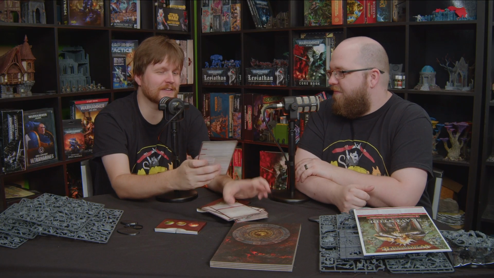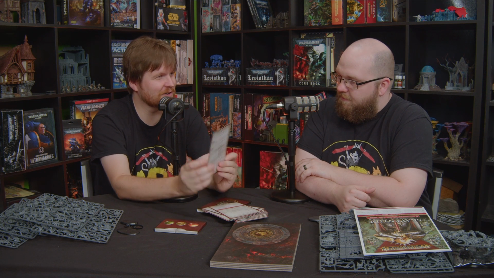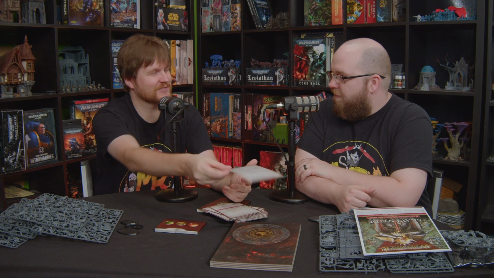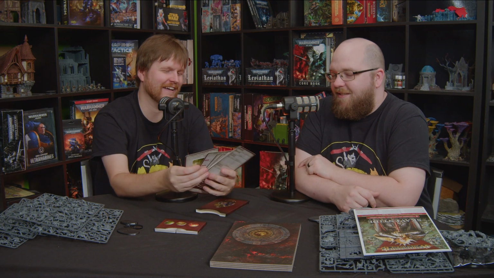Also, I'd like to point out that for the Battle Tactics card, the Order Battle Tactics and the Chaos Battle Tactics are on the front and back of the same card. Okay. Which means that if you're both playing Stormcast versus Skaven, you have to pass it back and forth. Good point. I was like, what's the problem? Oh, yeah, that's why. I mean, I guess they would have had to print more cards.